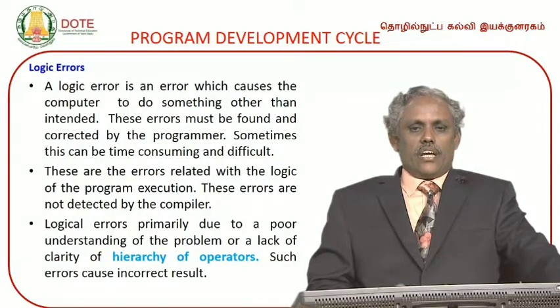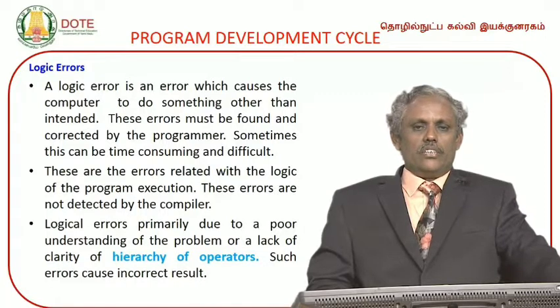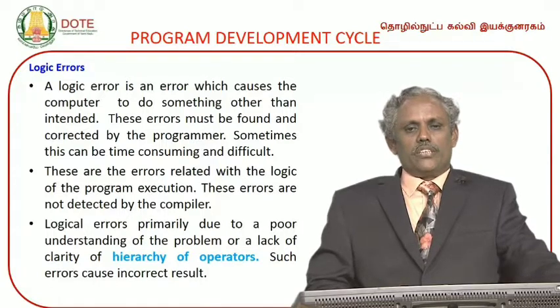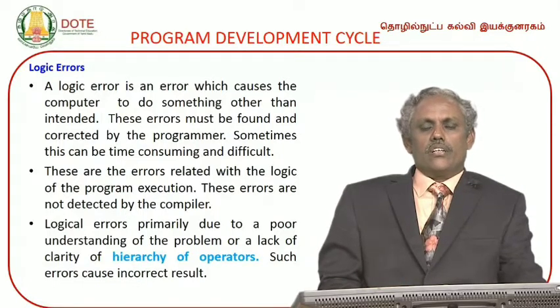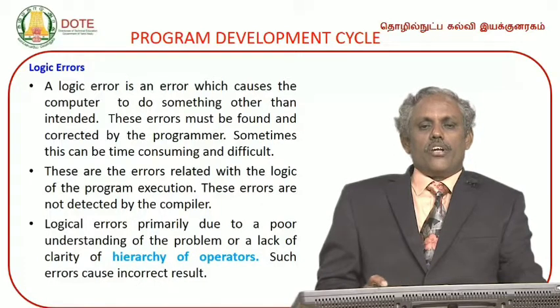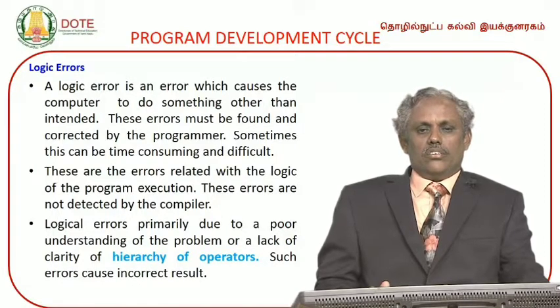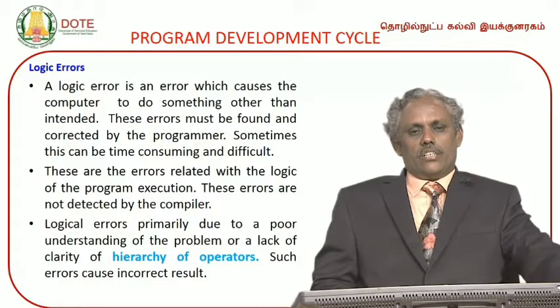The logic error is an error which causes the computer to do something other than intended. These errors must be found and corrected by the programmer. Sometimes this can be time consuming and difficult. These are the errors related with the logic of the program execution. These errors are not detected by the compiler. They are primarily due to the poor understanding of the problem or lack of clarity, such as hierarchy of operators. Such errors cause incorrect results.